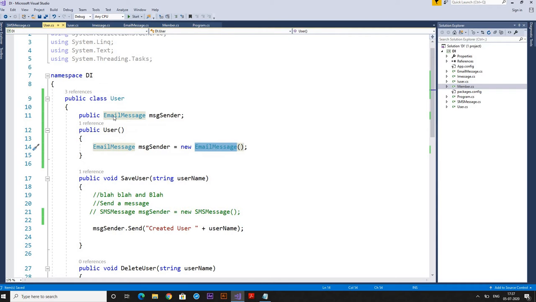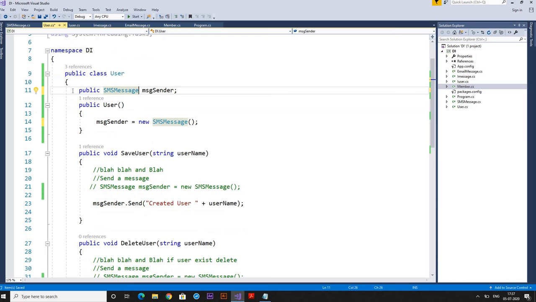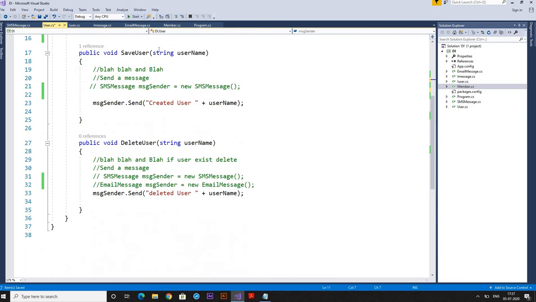Let me try. I'm going to change it back to SMS message. So one place I have to change, that is in the constructor or in the initial property declaration.